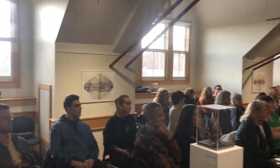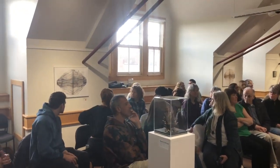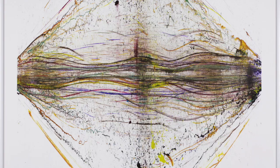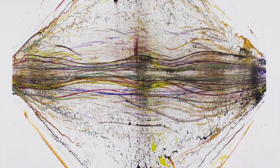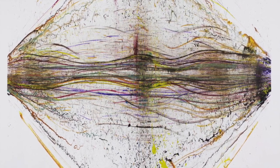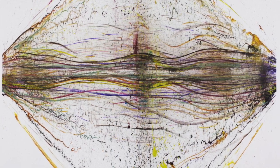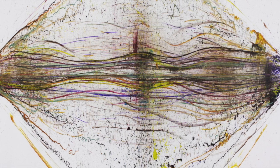The pieces in the back that look like sound waves use the elastic band technique again, but instead of being perpendicular to the surface, the band goes parallel. So there are snaps parallel like this, and it oscillates across the surface depositing paint at different points. I do that a number of times so that you can see a time-based representation of what vibration looks like.